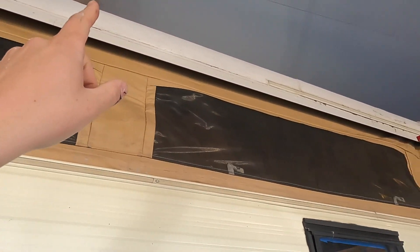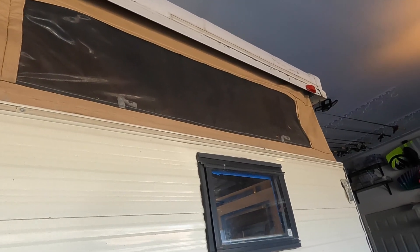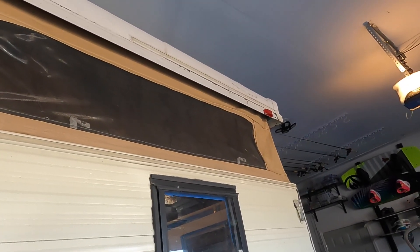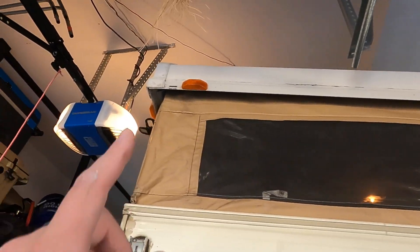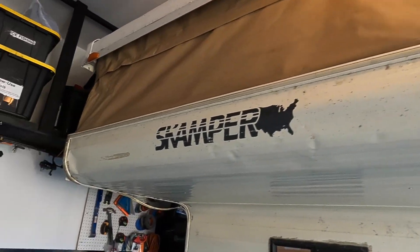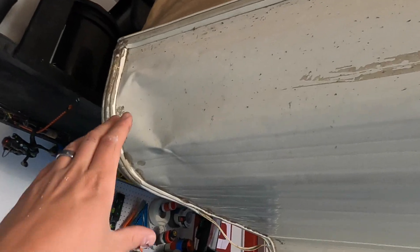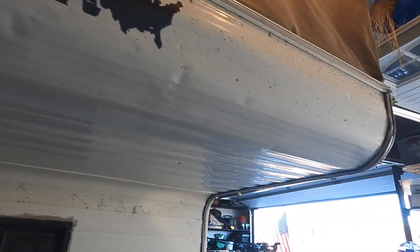The last thing I'm going to do is the roof, which is going to get another coat of rubber sealant and then I'll probably just paint it white - get some exterior white paint and paint it really good. Fix some of the lights up here, but for the most part there's no damage to it, it's still structurally sound.